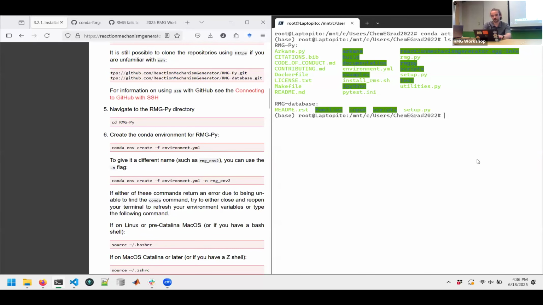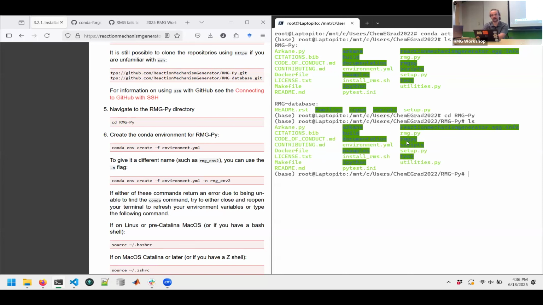The installation process from here, you're going to navigate into the RMG-Py directory. So change directory RMG-Py. If you look around in here, you'll notice that it is the same as the Docker container. So when you launch Docker, you actually are sitting in this same folder, just another copy of it. And then the next step will be conda env create, which is going to create an isolated environment where we can install all of the external packages that RMG requires. And then you'll just specify the environment file, which has a complete list of those packages.